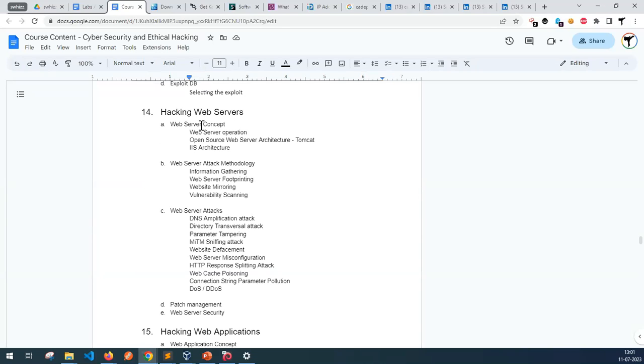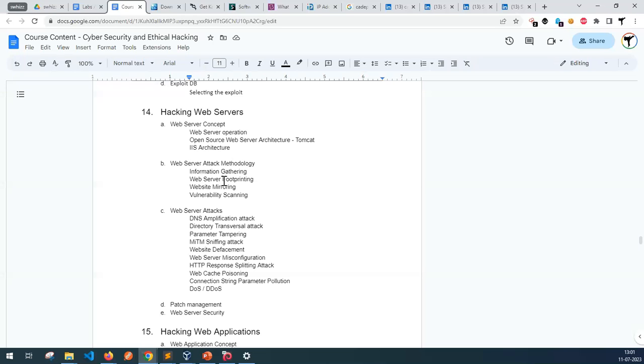Web servers are nothing but servers where a web application is hosted. Now in Swhizz technologies, we found out the IP address is actually located in Singapore. So they are using some kind of web server which is hosted in Singapore. How do we hack such kind of web servers is something we're going to discuss in this module.